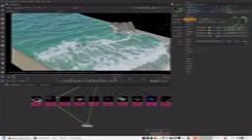I have a tool that automates this, so instead of doing it one at a time, I'm going to use a shortcut that I have to auto shuffle, and this is going to give me a shuffle node for each AOV. I'm going to take the reflection and add it back on top. Here I'm going to use a plus mode, and you can see the reflection is 2 times brighter now. We can put down a grade node and tweak it however we want.